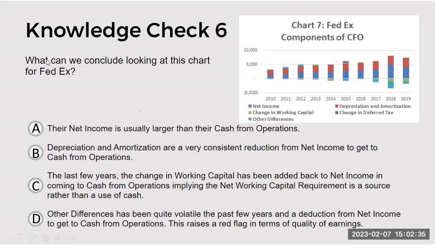All right. Components of CFO. So here, the entire bar is cash from operations. The blue is just net income. So here you see there's net income. Cash from operations was much higher, which is the norm. Why? Because you're adding back depreciation. So most firms, their CFO is higher than their net income because you're adding back depreciation. And you notice depreciation is the most stable one there for most firms.